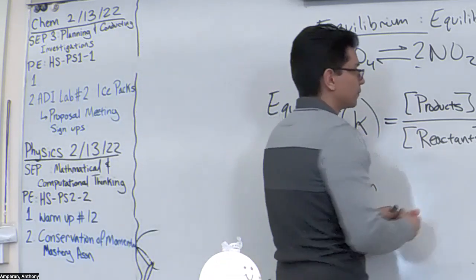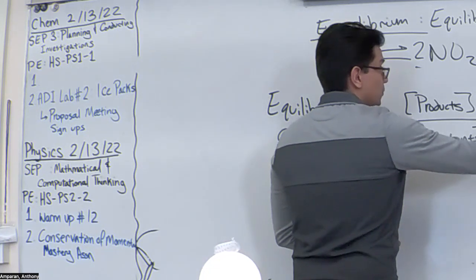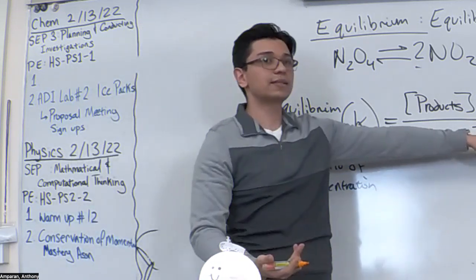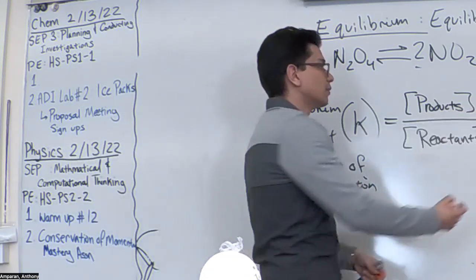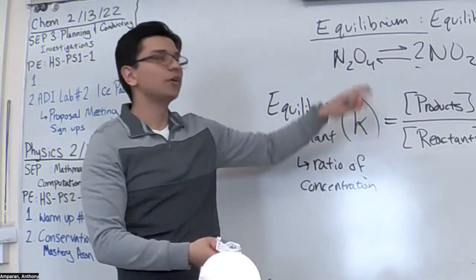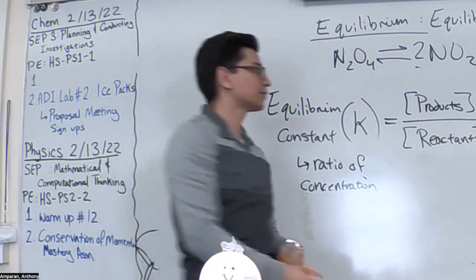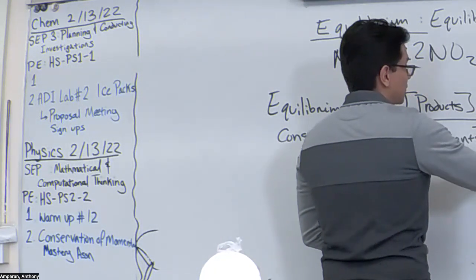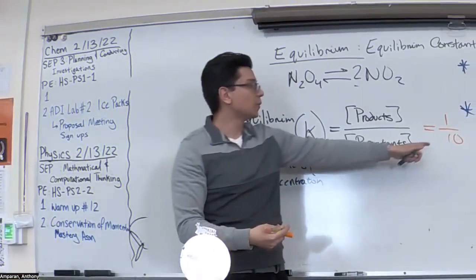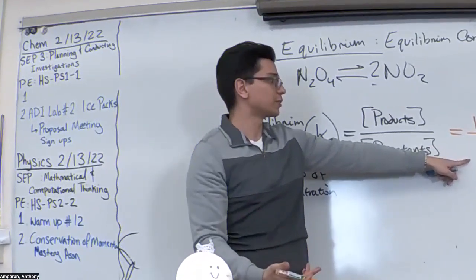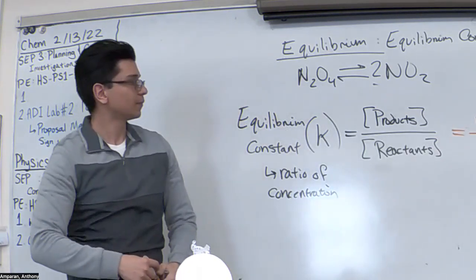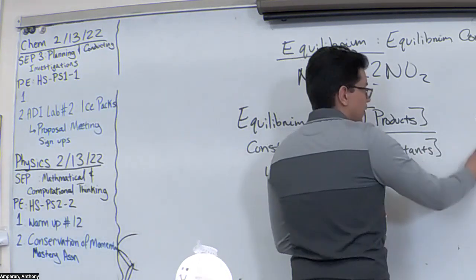So just a quick little side. Let's say your products was 10, reactants was 1. Well, that ratio would be 10, right? So in this situation, your products are dominating this kind of reaction, so your equilibrium would favor your products. But let's say we flip that, and it was 1/10. Well, now your reactants are dominating the reaction. There are more reactants in there. There's 10 times as many reactants as products. So that's how we would use that.